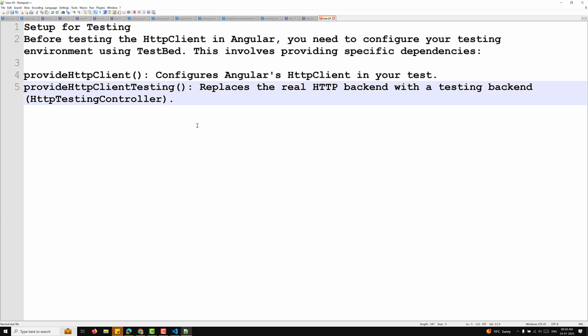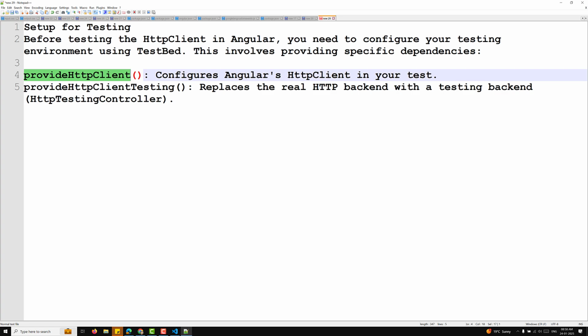Here you need to understand that you should always add provideHttpClient before provideHttpClientTesting. Why? Because if you provide this one first and the other second, the methods provided in this one will be overridden by the testing one. If you don't provide them in this order, the methods will not be overridden. This is because provideHttpClientTesting overrides parts of the HTTP client. Reversing the order might break your test.